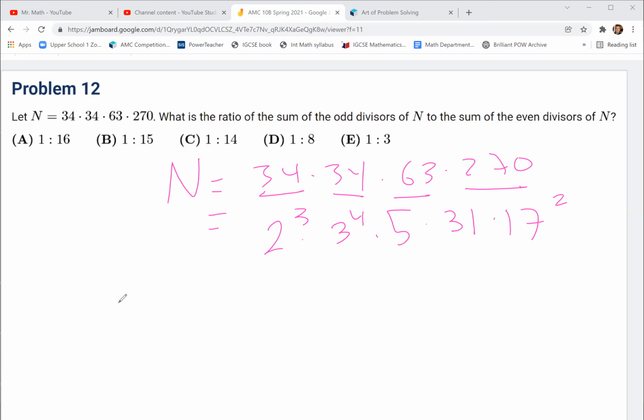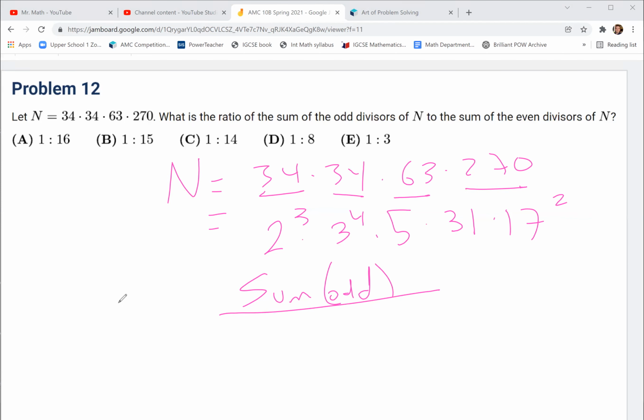Now, rather than try to find the sum of all the odd divisors, which could be a total pain, let's just call it sum odd. Let's just say we have the odd sum, we'll call it S or something, right? What would then be the even sum? Well, the odd sum just means the sum of all odd divisors, meaning leave out all the twos, so all the divisors you can get without having any twos as a factor. Now to get the even divisors, we just need to take all the odd divisors and multiply them by any power of 2 that we might have.